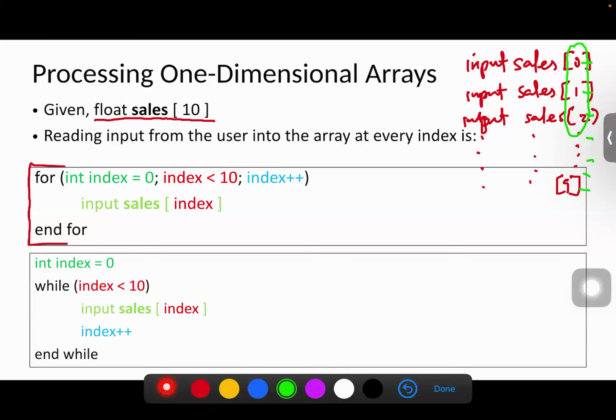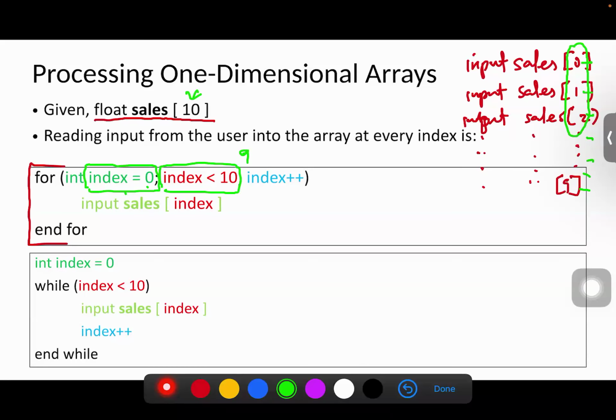You just need to write the index to start from 0 and end at the last number. Remember, for arrays, you must always end at a number less than the actual size. Because we start counting from 0, if the size is 10, you are supposed to end at 9. Please take note of that.